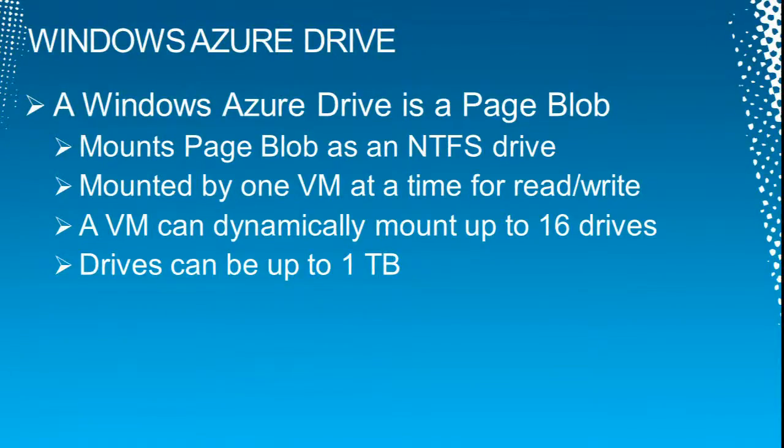Drives can be up to 1 terabyte in size because the page blob limit is 1 terabyte. So you can use this drive to now move your legacy applications, which can just start writing to it. And one of the things which I would like to mention out here is, how do we make sure that there's only one virtual machine that can load this?